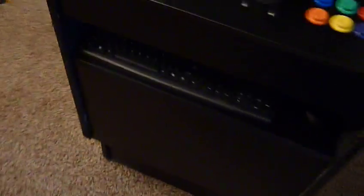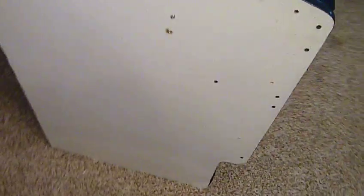The cabinet was donated to me by a friend. I had an old Xbox 360 that I was not doing anything with, so we did a trade. And this came together in a matter of days.